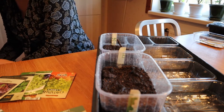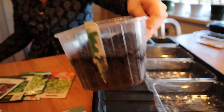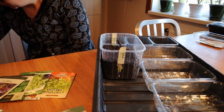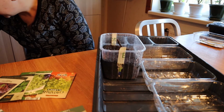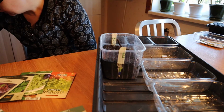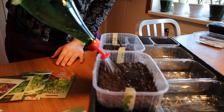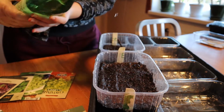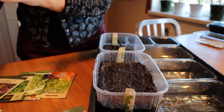And then I'm going to top that tray off with some planting soil that I have here, so that the seed depth is approximately 1 centimeter, 1.5. And then press a little. That's not too much. 1 centimeter is probably enough, so that they get a little sturdy. Now I've topped it off, and then I water it through really well, so that all the soil is moist and the seeds can begin to germinate.